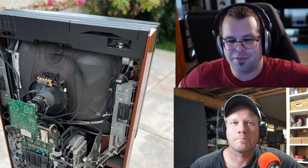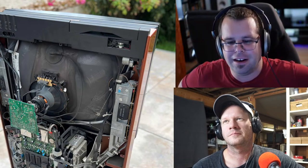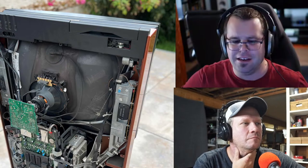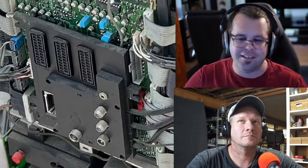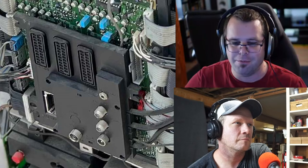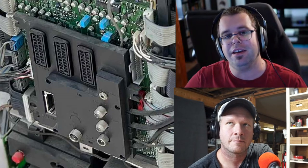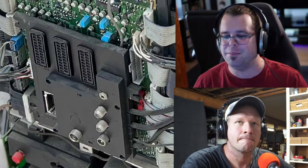So the next day comes around, and in the late afternoon, we were like, all right, let's dig back into this bad boy and play around with it some more. The first thing we did is I actually decided to check out the SCART inputs. You see on the back, it's got 3 SCART inputs, which is excellent, by the way. Having 3 RGB inputs right there waiting for you is just awesome. So I grabbed my Genesis 2 32X Sega CD combo, plugged that in and fired it up. And sure enough, great RGB picture. Looks awesome. I played a bunch of games on there.